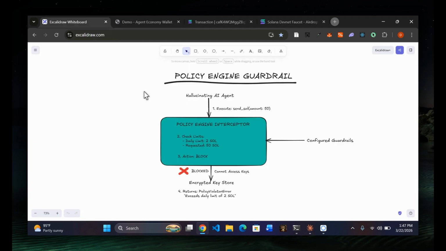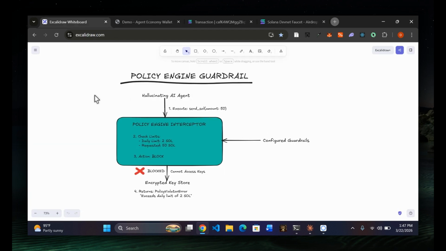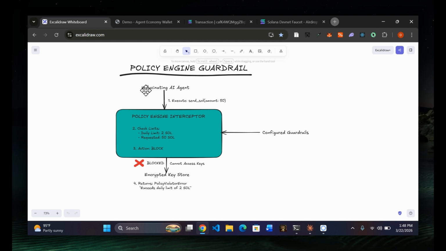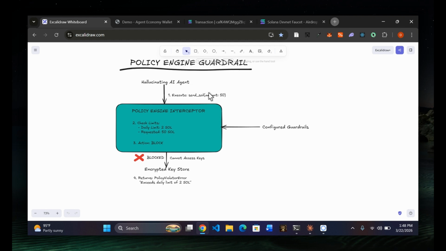Do you remember our little illustration on the policy engine card rule? Let's assume our AI was hallucinating, although I made this hallucinated, and it tries to execute send SOL. In this case, the amount was 5. We can see that the configured guardrails quickly stepped in because it checks the daily limit as 2 SOL. Daily limit is 2 SOL. The requested is 5 SOL.